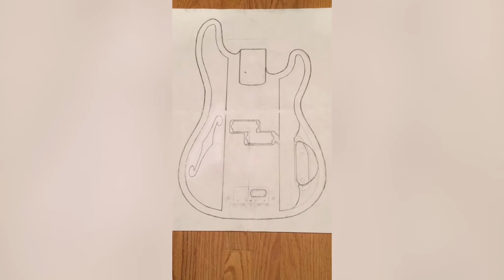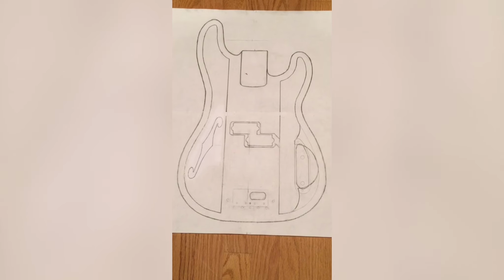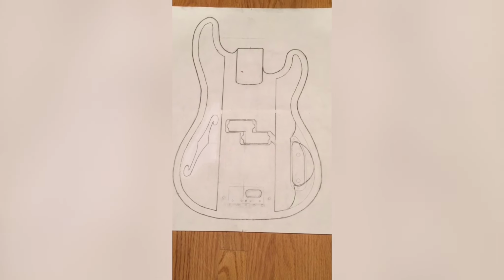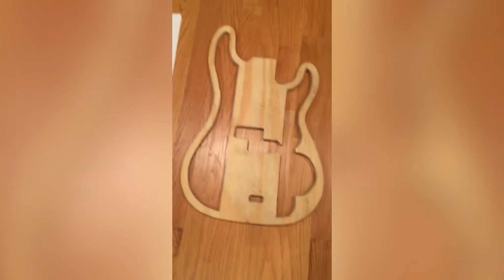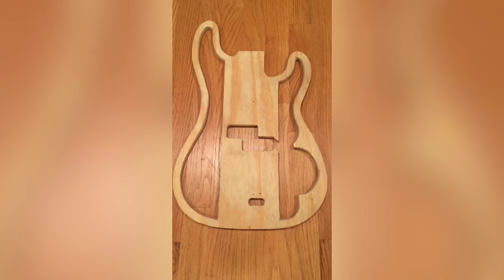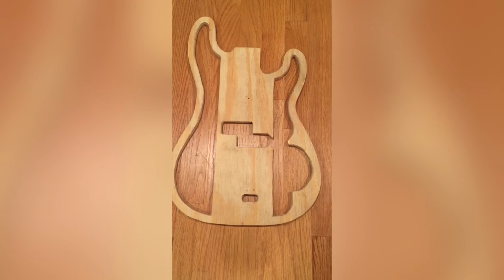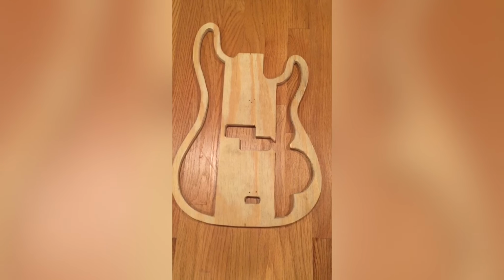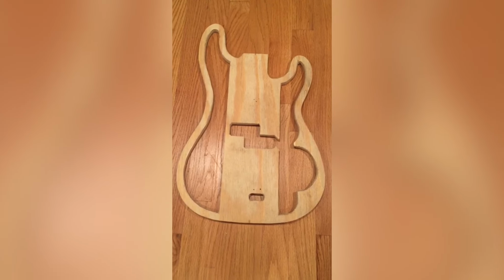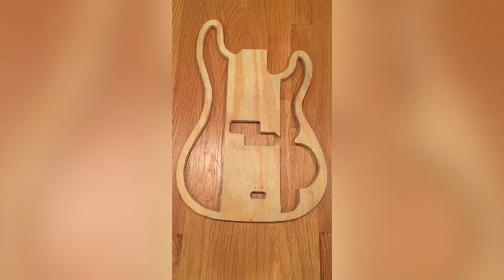You can see here the F-hole, the routing cavities for the pickups, the neck pocket, and the controls, as well as the hollow cavities for the semi-hollow design. Using that, I created a template out of plywood for the body, which will be used to route the hollow cavities and the pickups. There's a separate template that I created just for the neck pocket, which is not shown here.